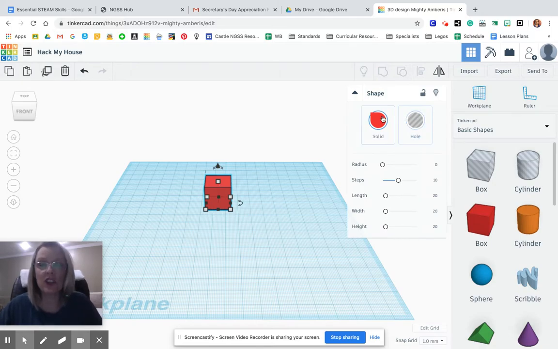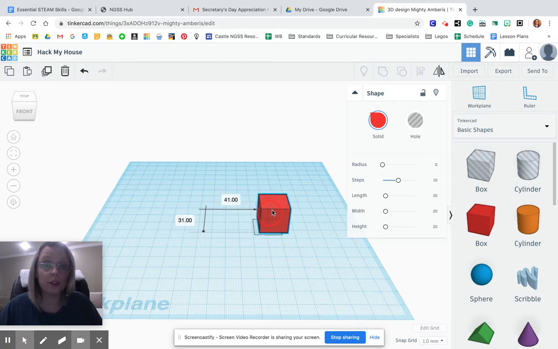You can change colors here. You can turn it into a hole, which we'll talk about in a minute. So there are some options there. To move it, you just hold onto it and drag it around the work plane by keeping your finger pressed on the mouse.